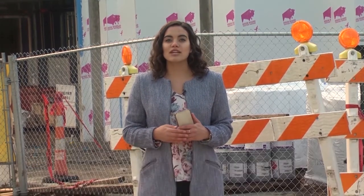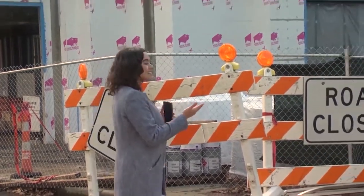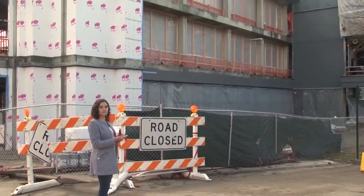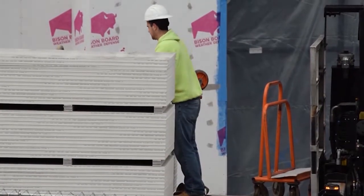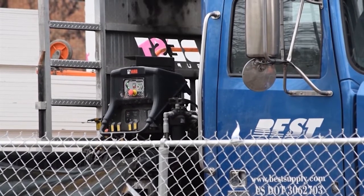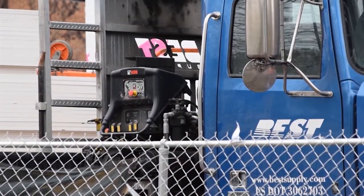Another initiative is to make new buildings, like Clippinger Lab, as energy efficient as possible. Our built environment is a huge contributor to energy efficiency, to our greenhouse gas emission. So if we build better buildings, then we will help to mitigate those problems. Krause says there is a very specific way to make sure buildings are sustainable. It's all according to a rating system called LEED, Leadership in Energy and Environmental Design.